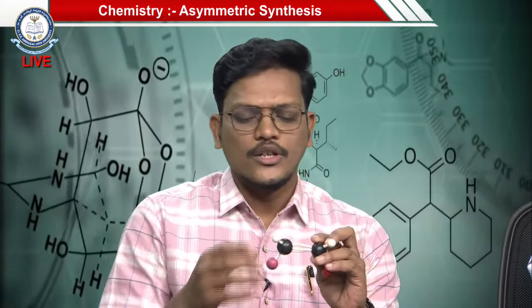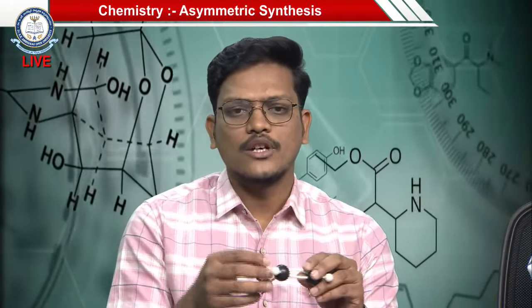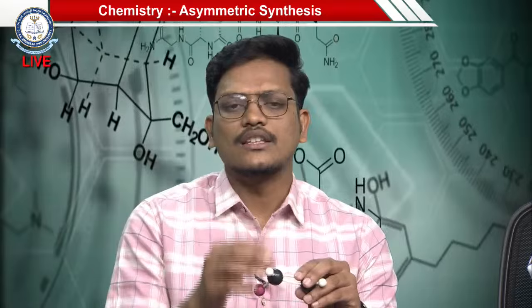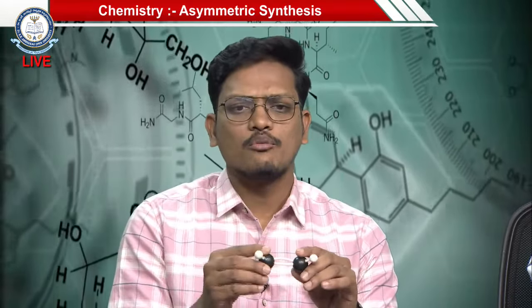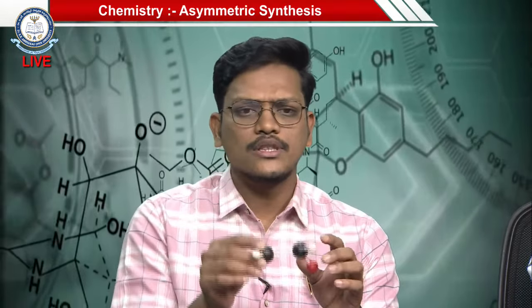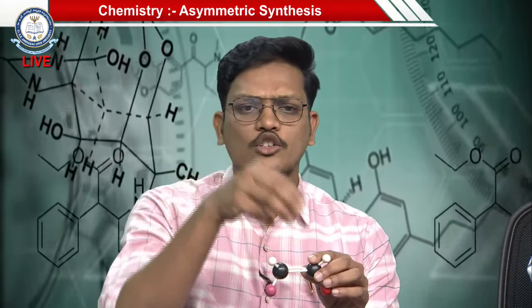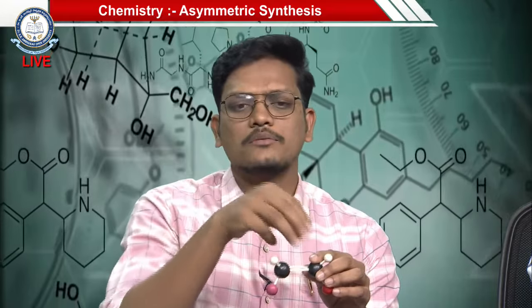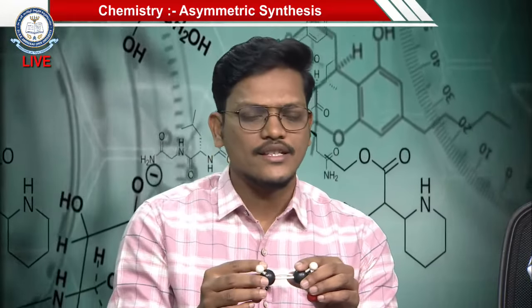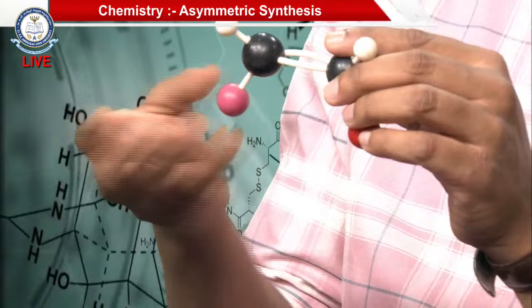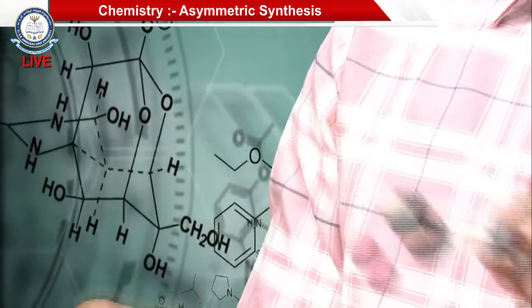In the same way, we can do it in a double bonded system also, right? If you replace any one of the hydrogen atoms and get the E configuration, then that is called pro-E. Or else, for example, this is a double bond; it also has two faces. If a nucleophile or an electrophile is attacking from the top face, we call it the Si face. If it is attacking from the bottom face, we call it the Re face, right? So there are certain methods to give the nomenclature of these chiral molecules and diastereomers.